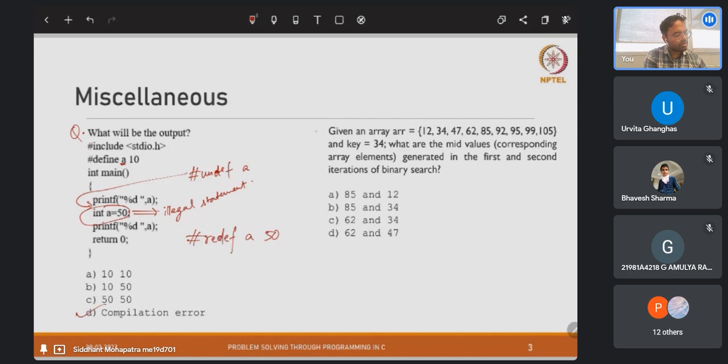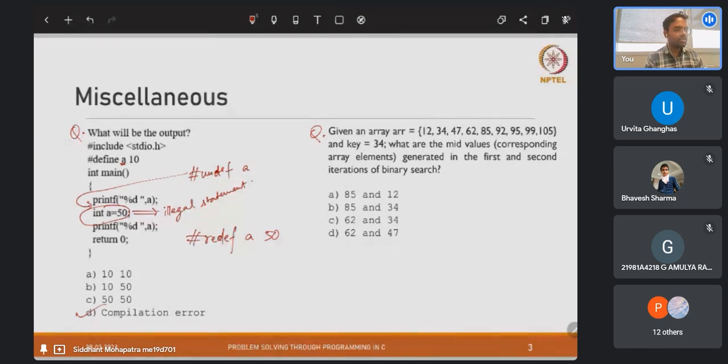Alright, so now we move into the searching algorithms. In the lectures, two kinds of search algorithms were taught. One was the linear search, where you go through each element of the entire array and check for the key, the element that you are searching for, by comparing each of the elements of the array one by one to the key.